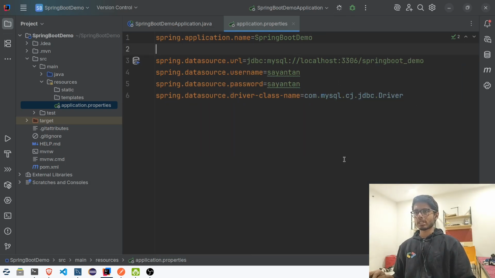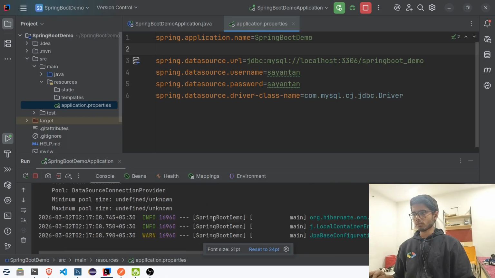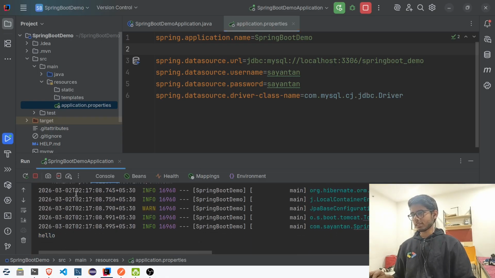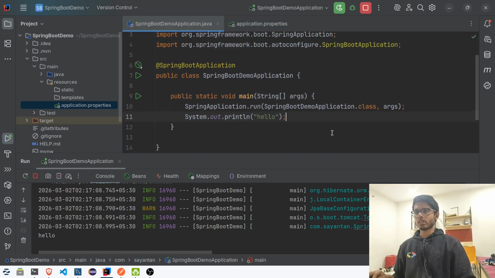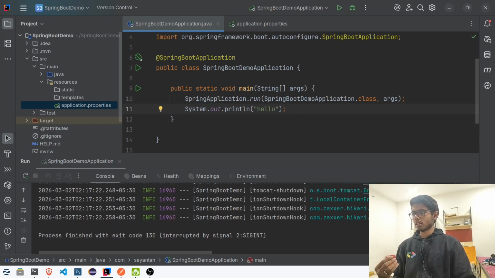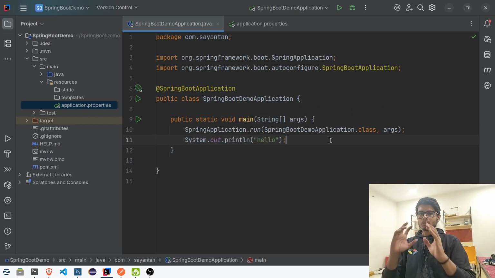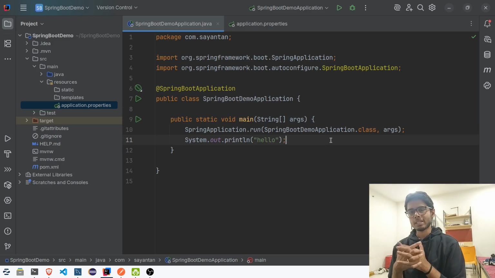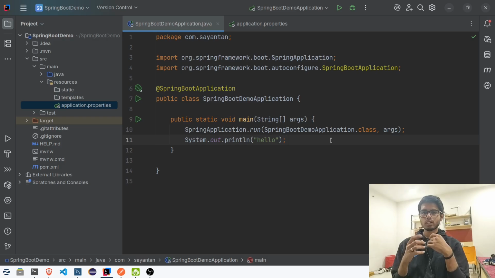If I once again run it, yes, just seeing the hello. So our application is right now starting. It's right now not a web application, but we will make it. We will go one step at a time. Now we have a very basic application. So now we will move on to the part where we create some web endpoints.